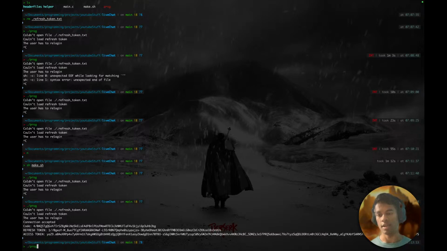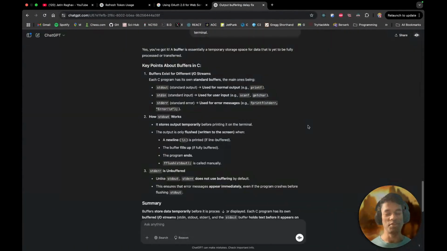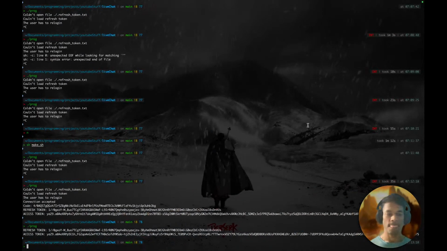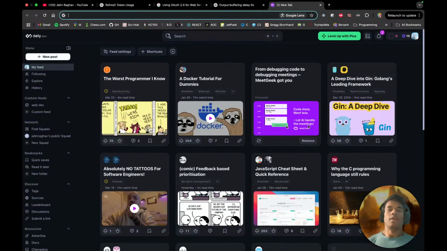Refresh token, access token, and if I run the program again, I get the refresh token and the access token, which is amazing. A new refresh token and a new access token every time that I run my service. Now, since I have the access token, I can finally contact the Google API to get some live chat.